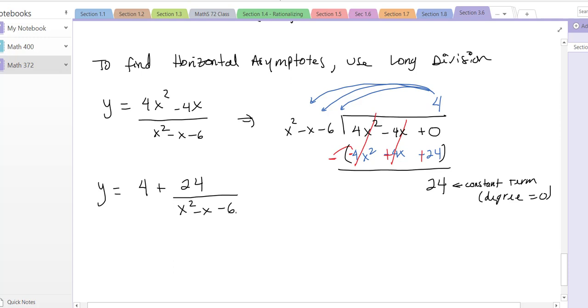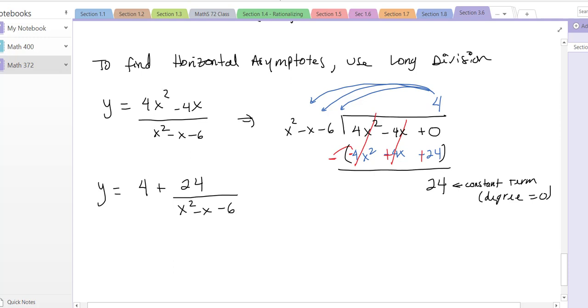So why am I doing this? We want to know the end behavior as x goes to infinity or negative infinity. So notice that if I put in a really high number, so infinity means it's a concept, right? Infinity is not a number. Infinity is the concept something goes on forever on the positive side. Negative infinity, something goes on forever in the negative side. So if I put in something like 1,000 for x, or 1,000,000, or 2,000,000, or 1,000,000,000, the x squared, so 1,000 squared, you can't really tell what's happening, but I do know that my x squares are kind of dominating this fraction.